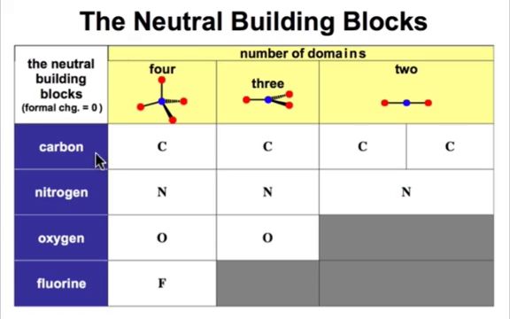So carbon, in its neutral form with 4 electron pair domains, that can only be achieved if we have 4 single bond domains. If carbon has 3 electron pair domains, it'll have a double bond and it'll have 2 single bond domains. If carbon has 2 domains, the only way we can satisfy the octet rule is with a triple bond and a single bond or with 2 double bonds. All of these have neutral formal charge.